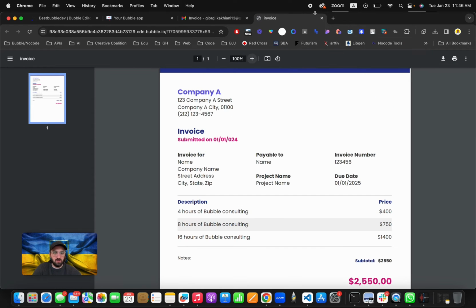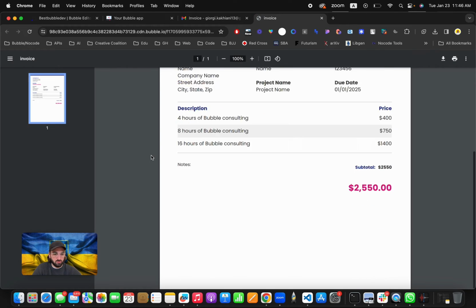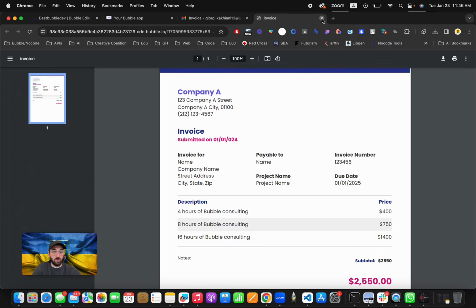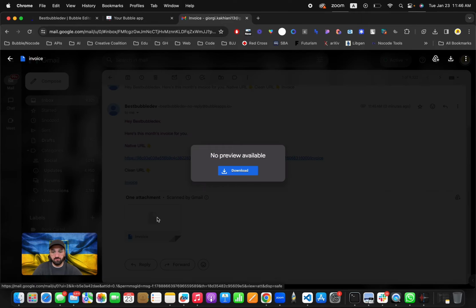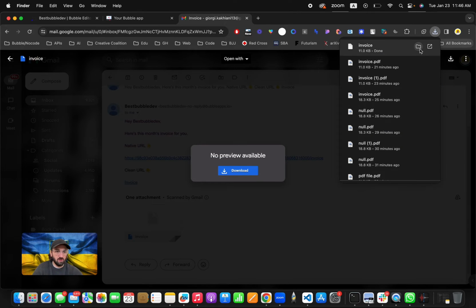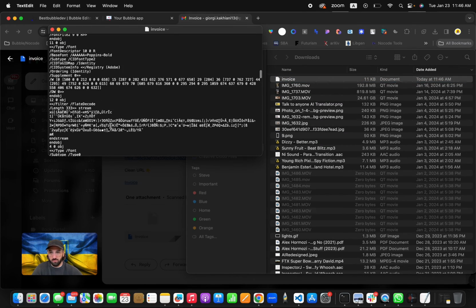And as you see, here is the PDF. As you see, invoice is also a nice PDF. But we have one tiny problem. I'm not sure whether it's my computer. Well, actually, I'm sure. This is not my computer's fault. It's how Bubble sends the files via email. If anybody else has a solution to this, please let us know in the comments below. Otherwise, you're going to see invoice doesn't open up.